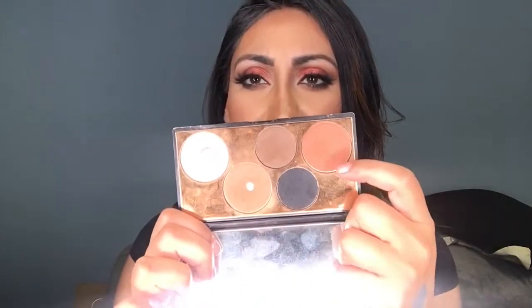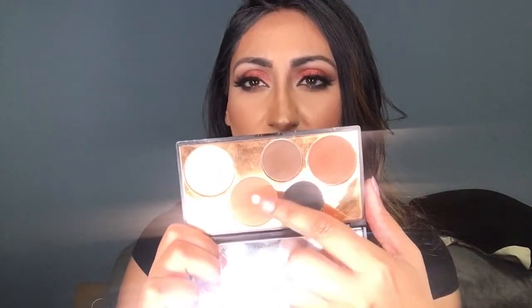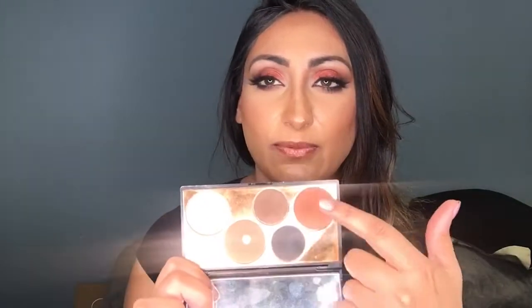Another thing you can do with this eyeshadow palette, believe it or not, is contour, bronze, and highlight your face. With these colors right here, you can definitely bronze with these two here, contour, and then highlight under your eyeshadow. I did that on vacation because I got a little bit darker skin, and the bronzer I brought with me wasn't really showing up on my skin. I ended up using these colors right here, and it was perfect, and then highlighted a little bit on there. So this is not only for eyeshadow, but also for the face as well.